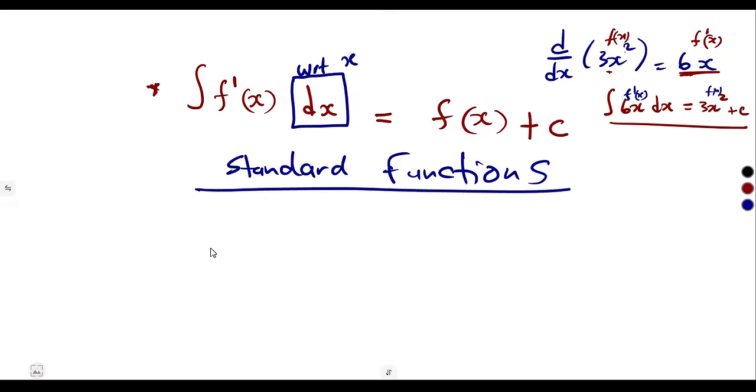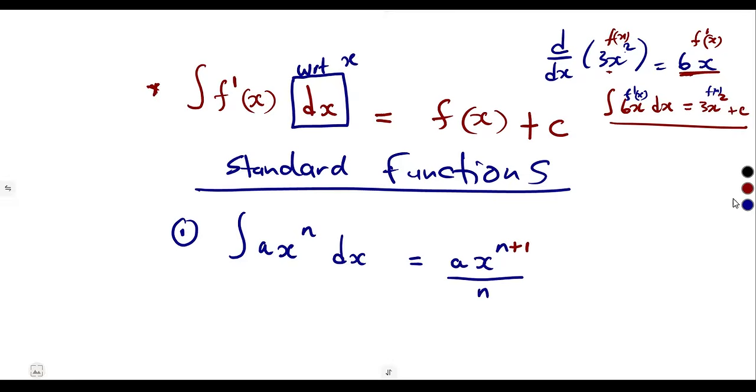The first part of our standard functions states that the integral of ax to the exponent of n, remember, we are integrating with respect to x. Whenever you're integrating, you add 1 on the exponent. So it's going to be ax to the exponent of n plus 1, over n plus 1. This is the concept that we're going to have now on our integration.